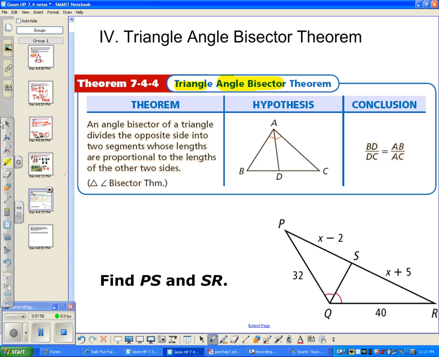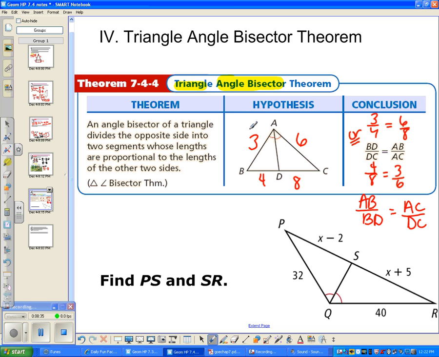So for example, they say BD over DC, so it's going to be proportional to the sides that are not cut in half. So let's say this is 4 and this is 8. Okay, these are being doubled, and then this one was 3, so this one would have to be 6. So if you fill in your blank, you could do it 4 over 8 equals 3 over 6, or you could do 3 over 4 equals 6 over 8, because this also reduces down. So you could write your proportions this way, or you could write your proportions as AB to BD equals AC to DC. And we did this on Con a little bit.